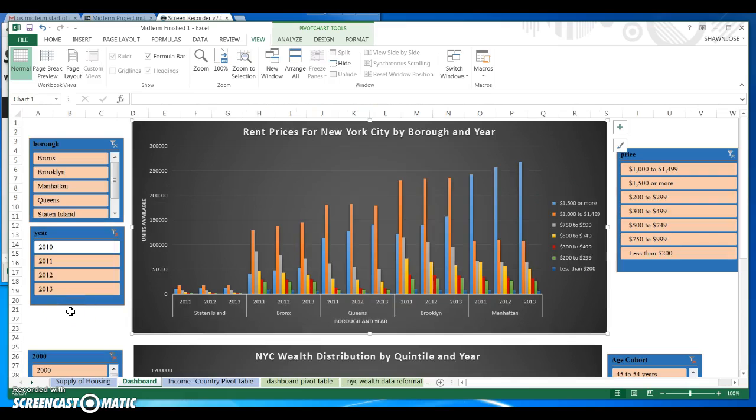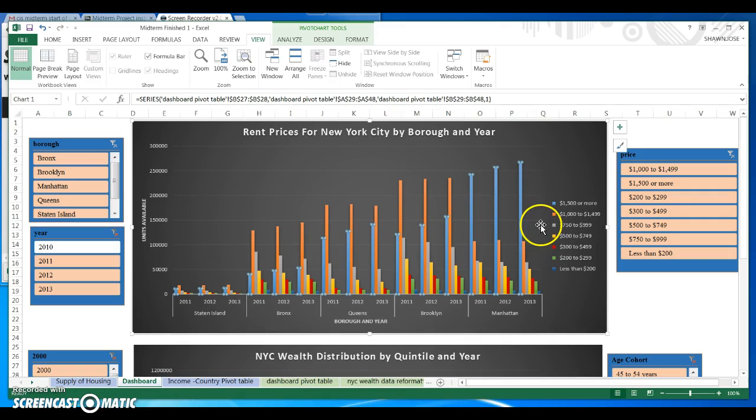Now let's take a look at the result of the supply and demand, and that will be the rent prices for New York City by boroughs and year. Now, I'm going to warn you, when you look at the data with this many bars, it's going to mask a lot of the patterns that you would be able to find if you were to start slicing it to more specific data. In fact, when you look at it from all the way zoomed out like this, the only discernible pattern you can see, really, is that Manhattan's category of $1,500 or more continues to expand from 2011 to 2013. That probably has a lot to do with Bloomberg's upzoning of the entire city, pretty much, during this period of time.